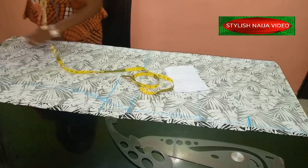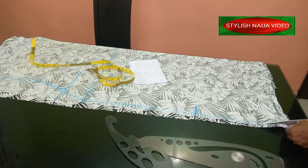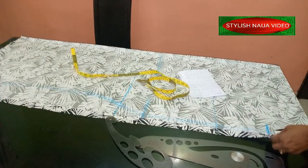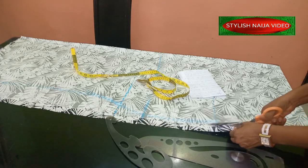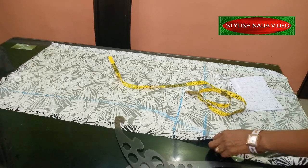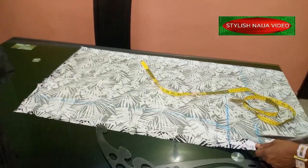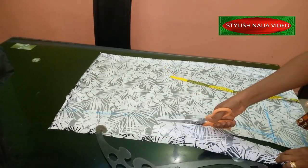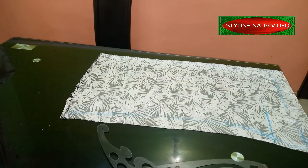We're going to cut now. From the top part we're really not cutting anything — we haven't added the neckline yet, so I'm just trimming this part. And like I normally say, most of the time I don't actually cut on my actual lines. If you've been following my tutorials, you would know that.